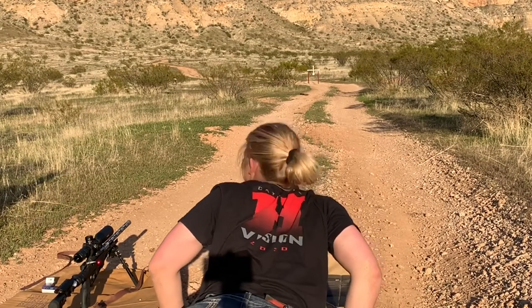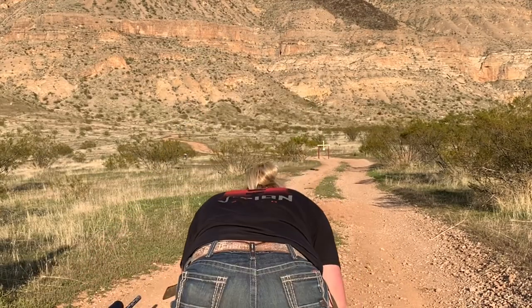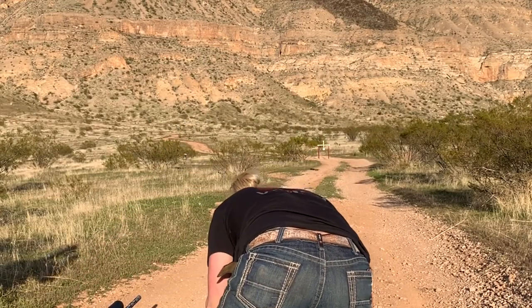That last one got me. It is possible — I think we need to back this target up a little bit. Corbin just burned that down. I was able to get three shots off in 10 seconds. Honestly, if Pete is struggling to get more than three off, I know it's a little too easy for what we're doing. So we just moved our target back — now it's off in the weeds and we're at 80 yards instead of 50.